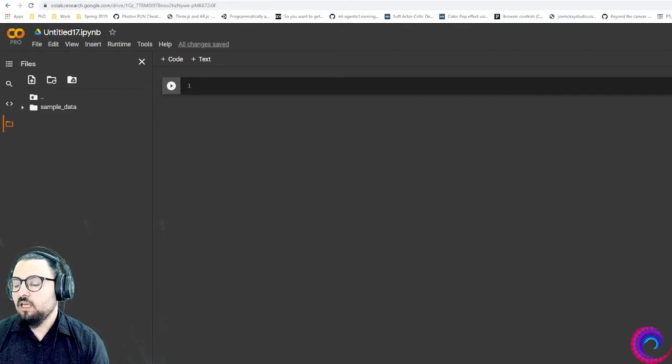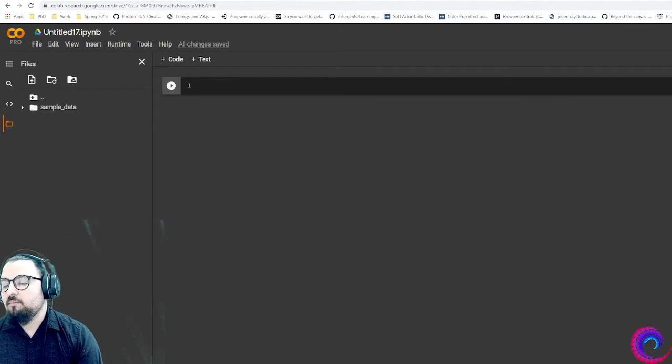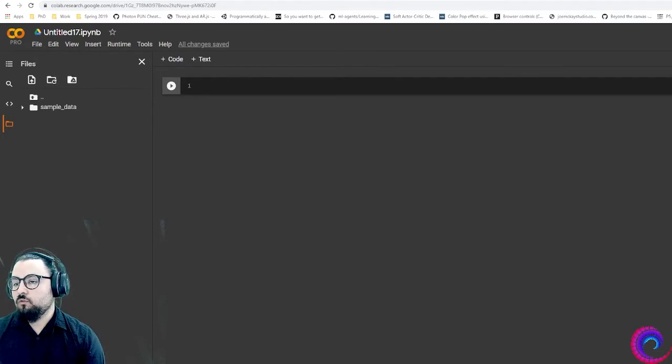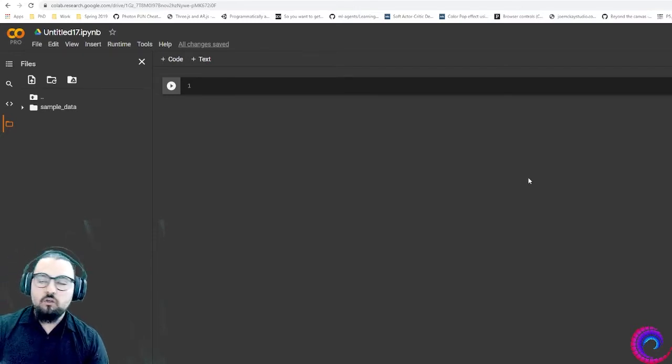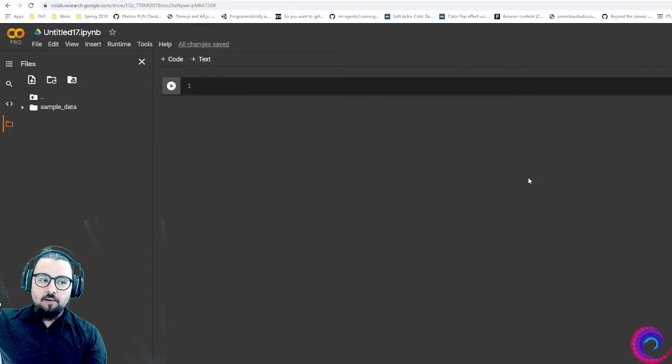So in this case, when I hover my mouse over this, it says that I'm connected to a Python 3 Google Compute Engine backend, and I have a certain amount of RAM and a certain amount of hard drive to use, right? And here you can connect to your own server or manage your sessions and stuff like that. Usually in the Pro version you can efficiently run up to two Colabs. I tried with high data, but with the free version, one is okay. Otherwise Google can kick you out and not let you train anymore.